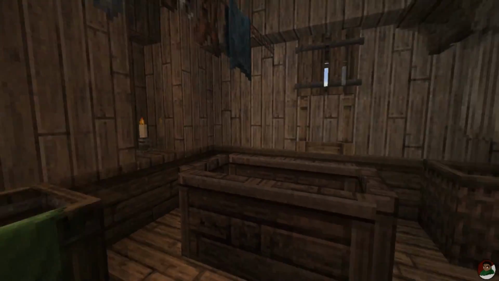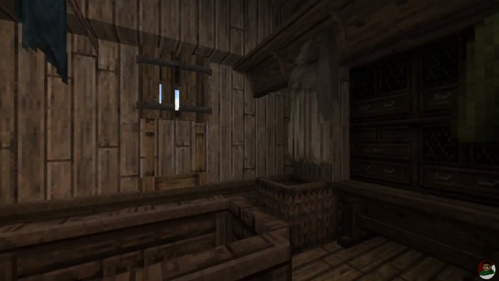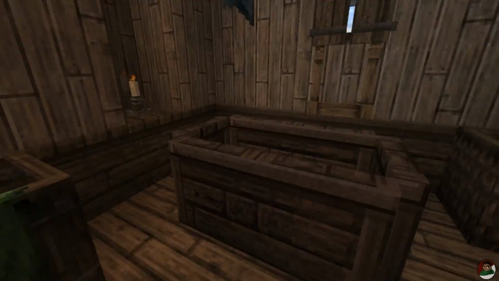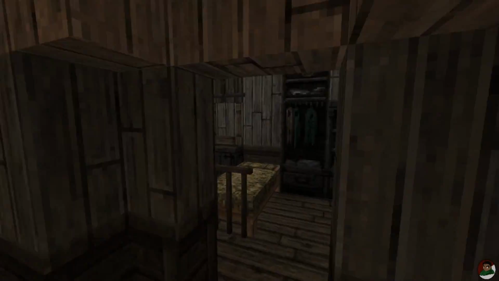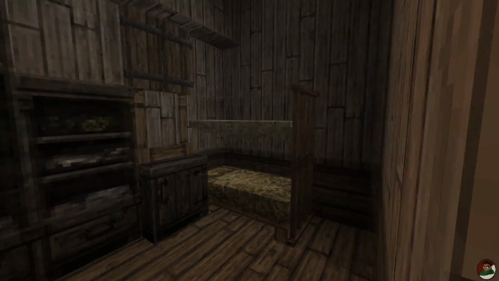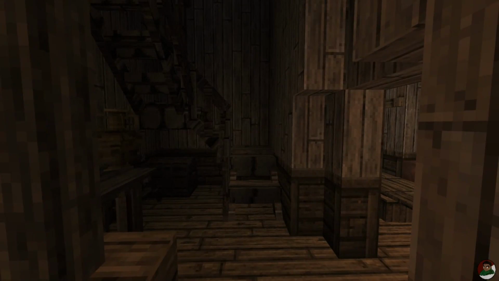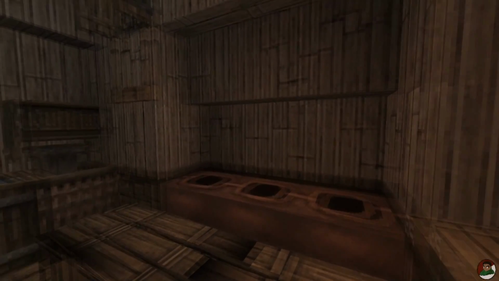And this is servants' laundry room. This is for all the servants. The laundry would be up here, water would be poured in here, and they do their laundry up here, as well as more storage in here. And another bedroom. And another privy as well.